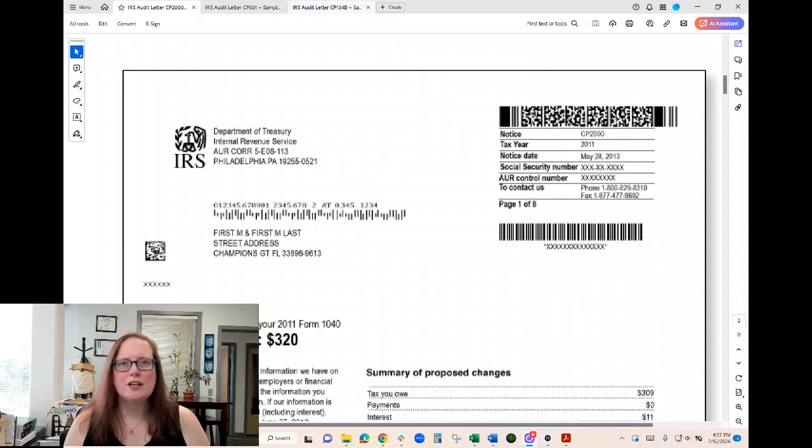And today we're going to chat about IRS letters, everybody's favorite topic. The IRS sends out millions of letters every year. Some are scarier than others. So we're just going to take a quick look at 3 of the letters that we see most frequently in our practice. So let's start with just the anatomy of an IRS letter, first of all.